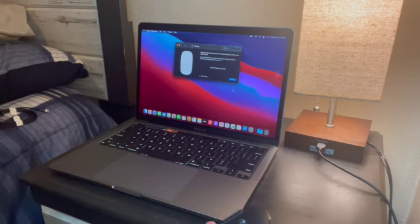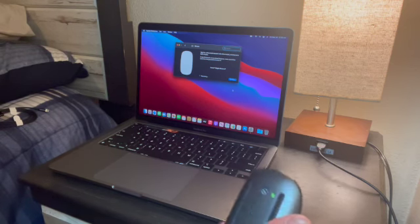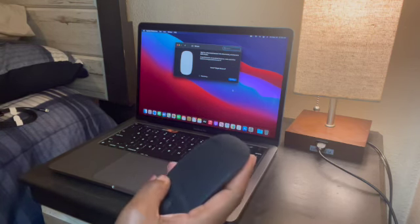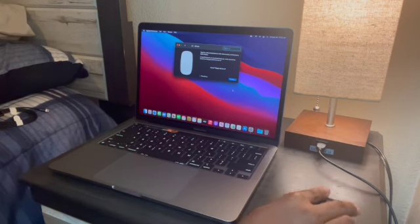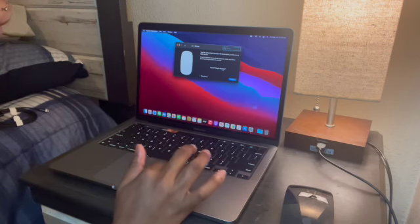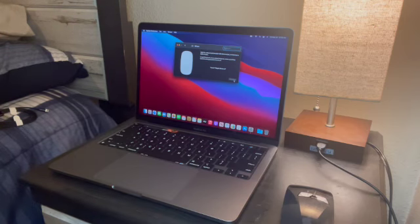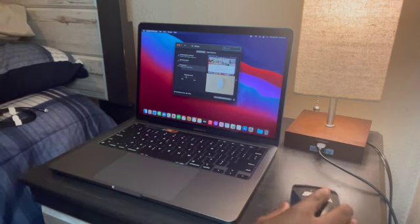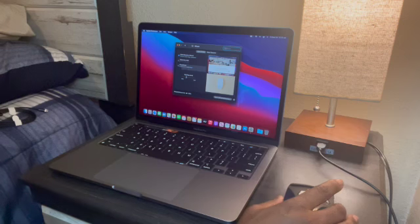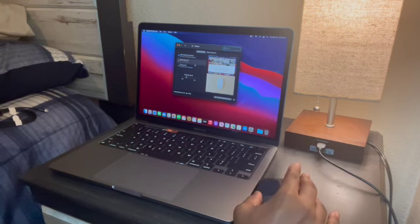So what I did was I went under the settings on your Mac. System Settings, and then you will first have to turn on your Magic Mouse 2 or the first generation, and you have to connect that with your Mac. Once that is connected, which happens pretty fast, you're going to go to the mouse icon, click on that, and then you're going to have a couple of options to choose from.